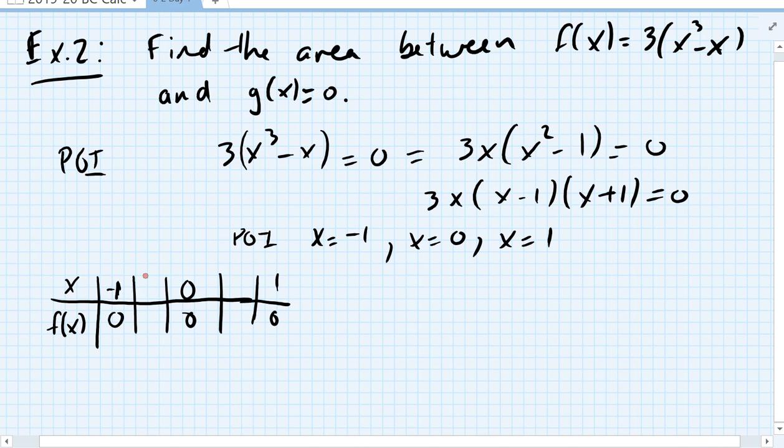All right, so I'm going to put a -1/2 in here, and I'm going to put a 1/2 in here. And we're going to look in the factored form. If I put a -1/2 in here, that's negative. This is negative, and that is positive. So I am positive this is positive, and it is above the x-axis. If I put a 1/2 in, the first term is positive, the second one is negative, and the third is positive. So I am sure that it is negative. So I know it's below the x-axis.